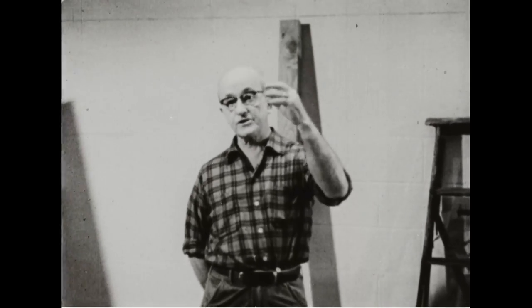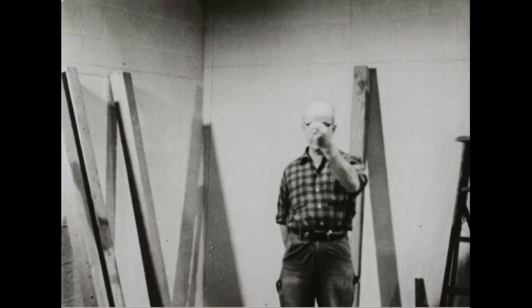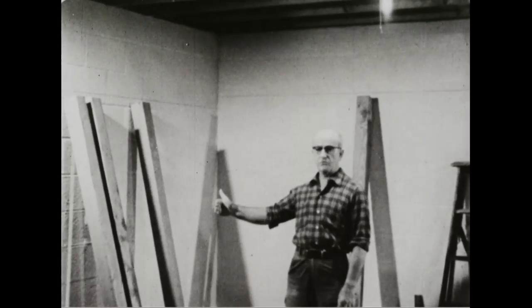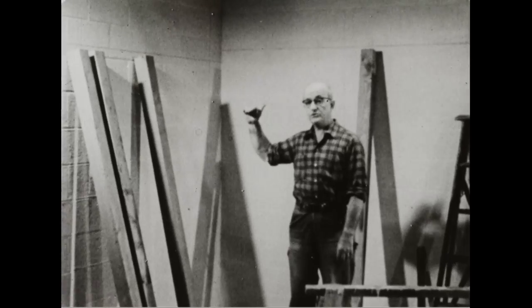We need protection from radiation from overhead as well as from the sides. I'm now going to build the supports for the ceiling of the shelter. Now the ceiling is supported by joists, and these joists in turn are supported by posts bolted to the wall. I have already drawn lines around the wall to show exactly what the height of these posts would be.